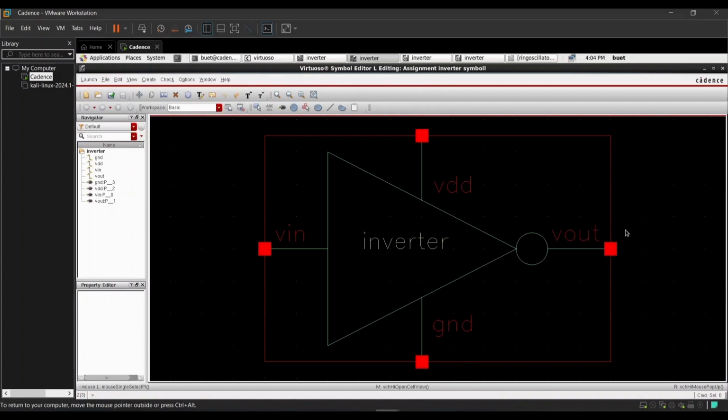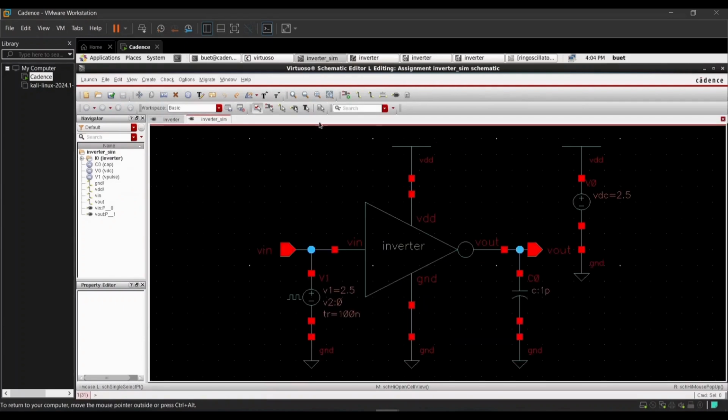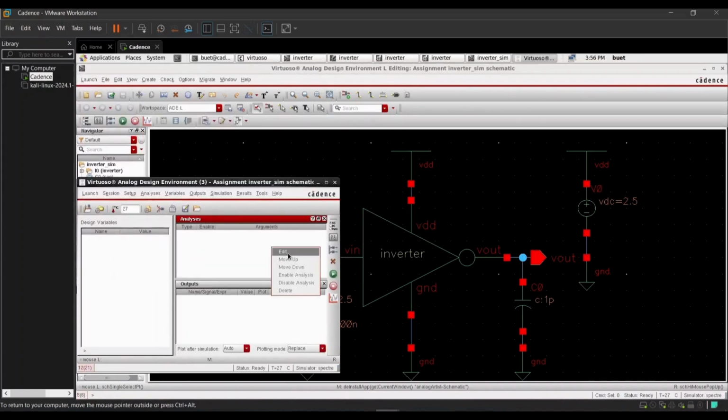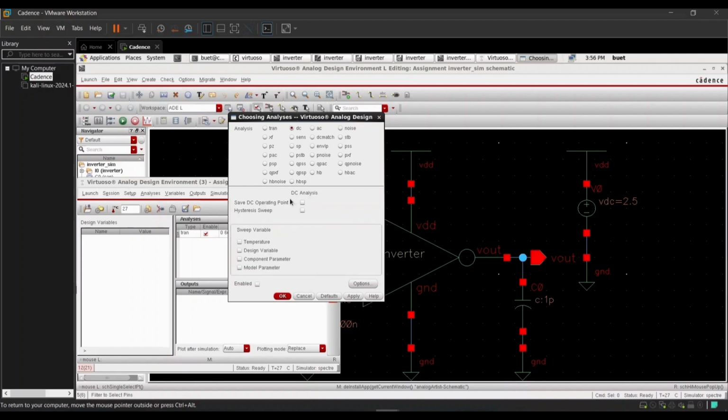But we need to change the symbol to be able to run the simulation via the inverter sim by using the ADE L. Now this is the inverter sim, so to simulate this, we just need to go to the ADE L, and for the analysis, we need to set the transient response for 6 micro and click moderate, apply, and OK.